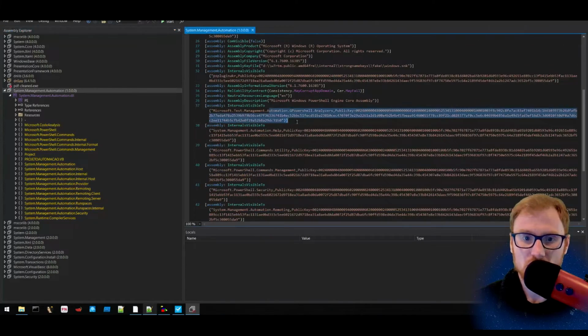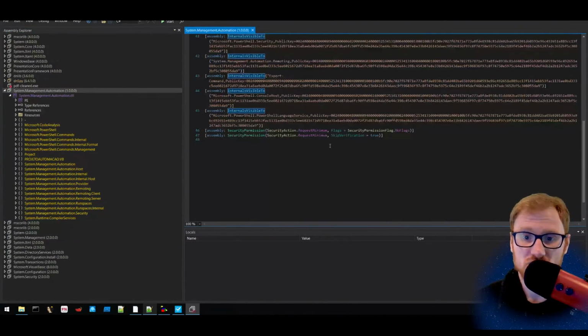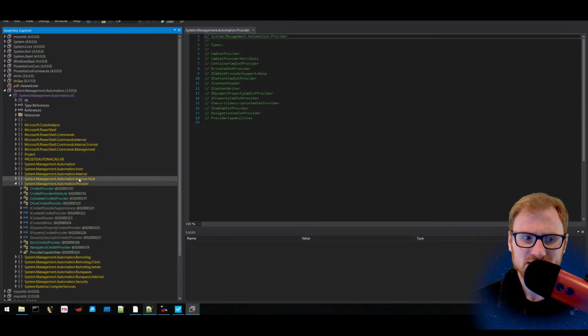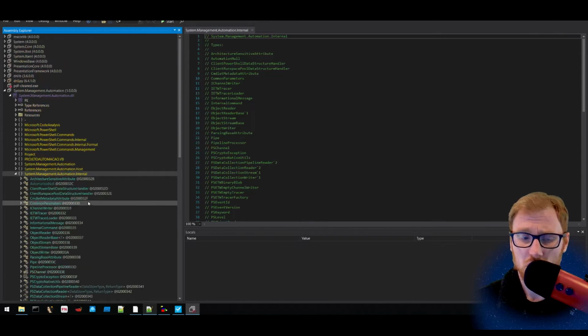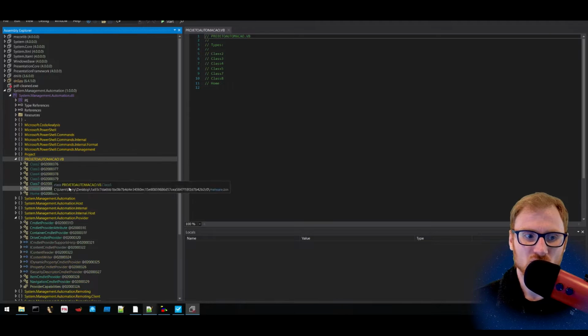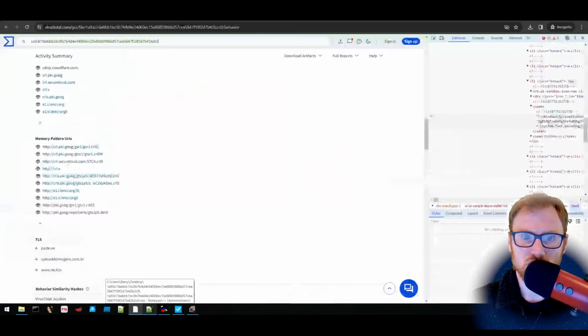System.management.automation, maybe it's copied some particular information from other binaries. We don't really know. But if we look at it, it seems like some of this is just going to be benign code. So once again, trying to remain hidden. But there is this project to automac that looks to be what we had referenced in the PowerShell script that was occurring. So let's just go back and double check what we saw.